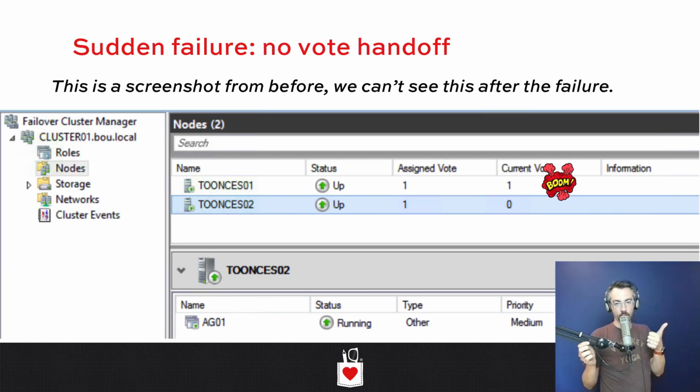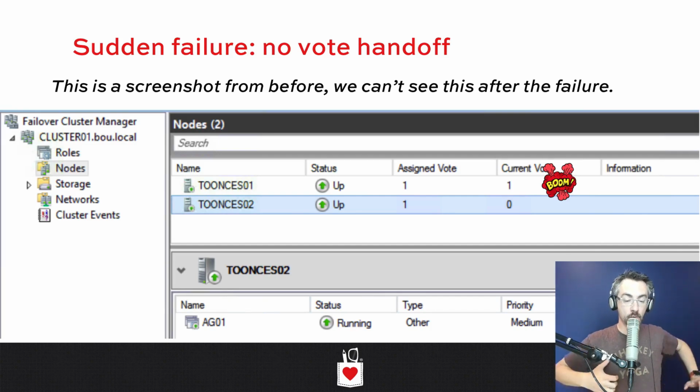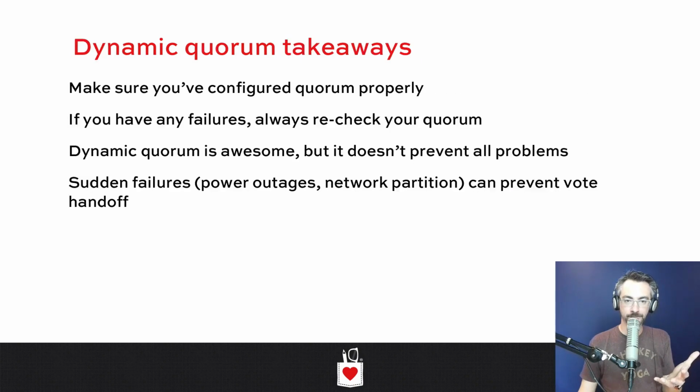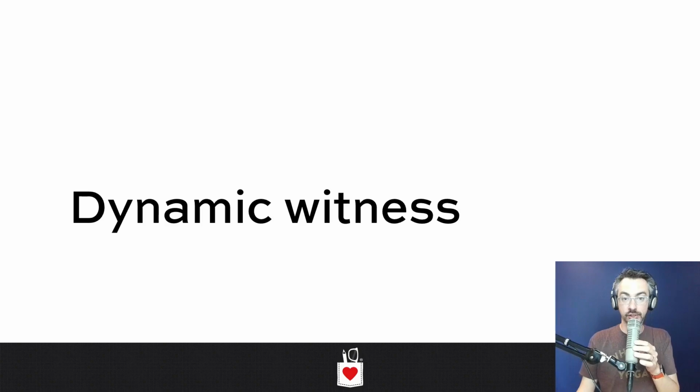If that happens, if Windows crashes, if we have a network partition, anything like that, Windows doesn't gracefully handle that. Toonsis 02 assumes that something is broken and he's all by himself. Toonsis 02 won't suddenly promote himself to having a vote because that's exactly how you get split brain functionality. If all you have is Toonsis, or if all you have is Windows Server 2012, this is the kind of scenario that you're looking at. You want something else. You want the ability to add a witness, aka a tiebreaker. It could be a shared disk witness, could be a shared file server witness.